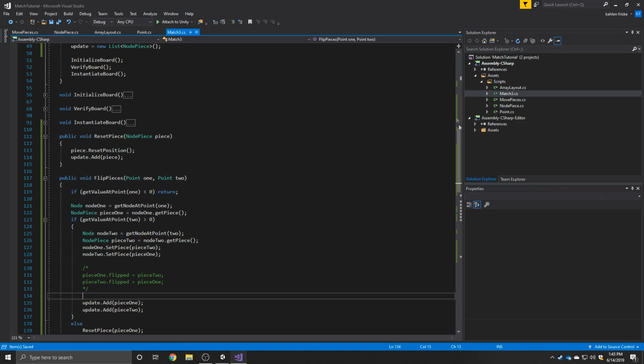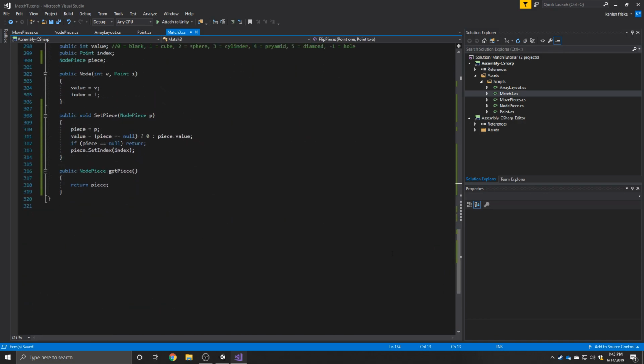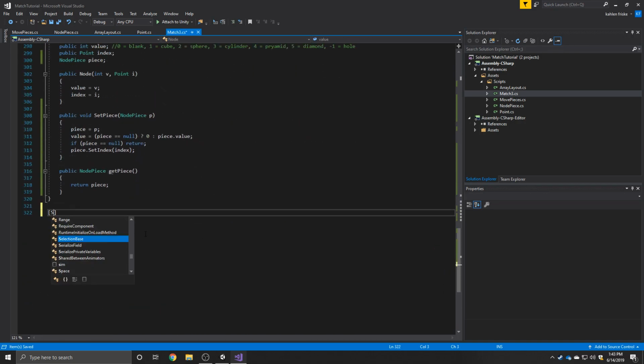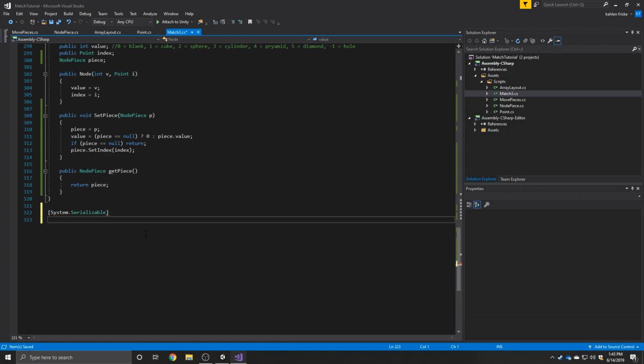Now we're going to come down here and create a new class, a public class flipped pieces.